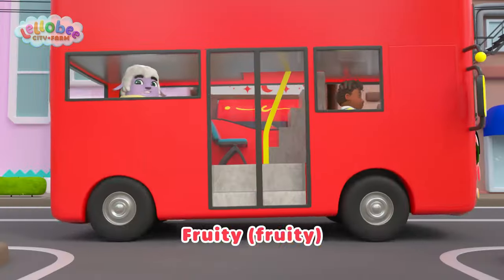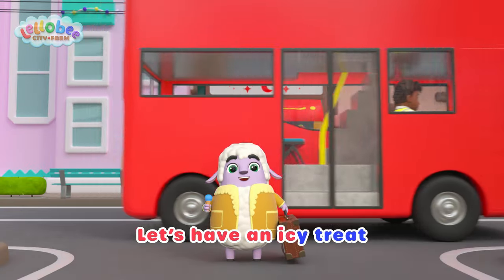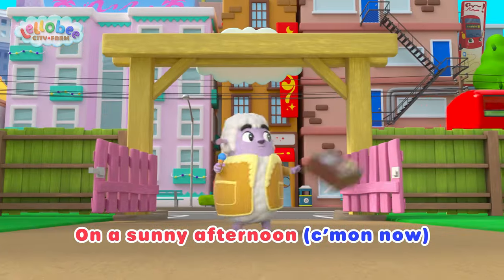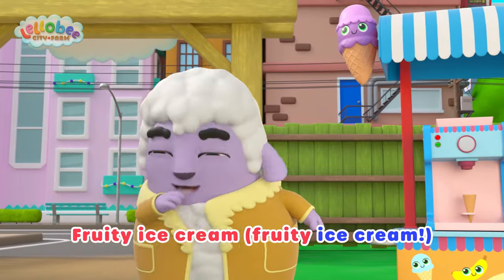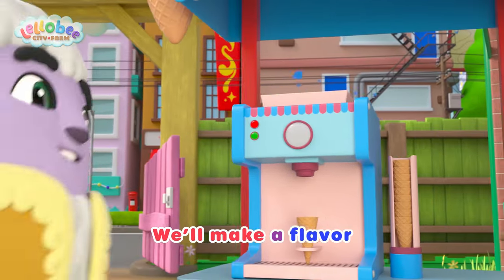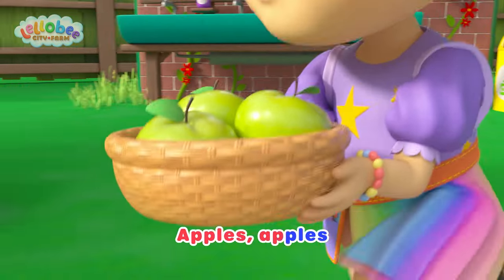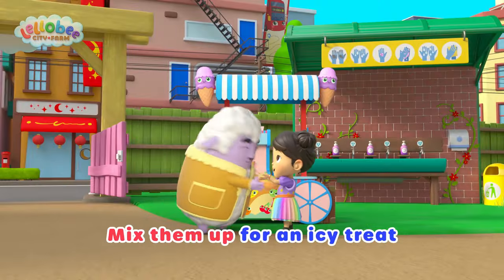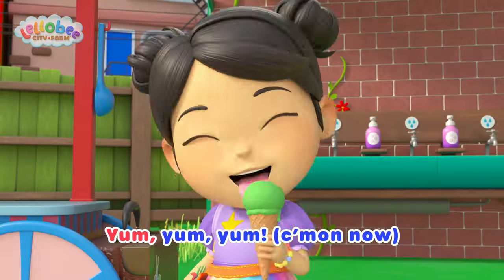Fruity, fruity, fruity ice cream! Let's have an icy treat on a sunny afternoon. We'll make a flavor with your favorite fruit. Apples, apples, green and sweet. Mix them up for an icy treat. Scoop, scoop, scoop in a cone and yum, yum, yum.